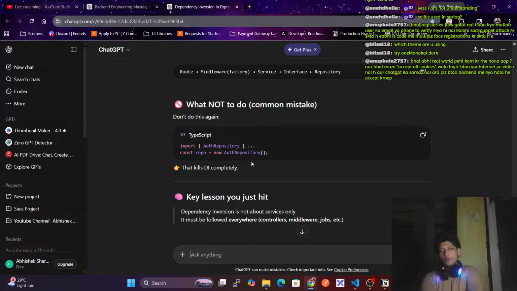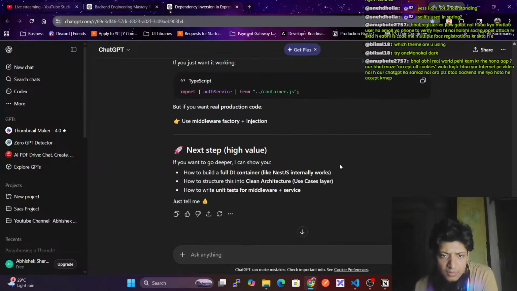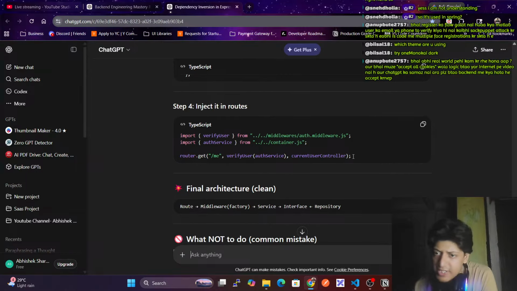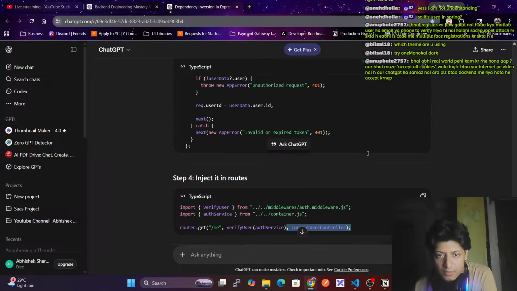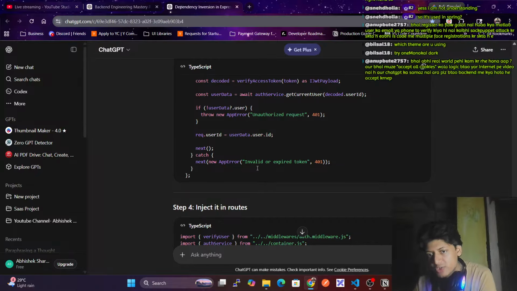Actually when we do accept all cookies, we give permission to the server to store those cookies for our data. Cookies are actually stored in your device. When we accept all cookies, we are actually giving permission for whatever website you are accessing to store those cookies through the browser in your computer. That's it.